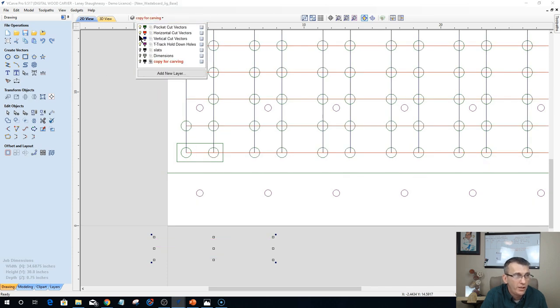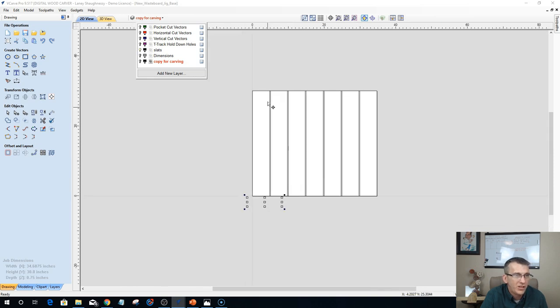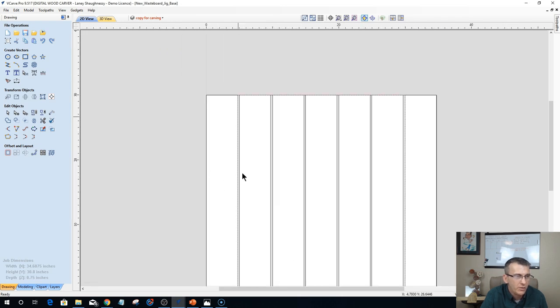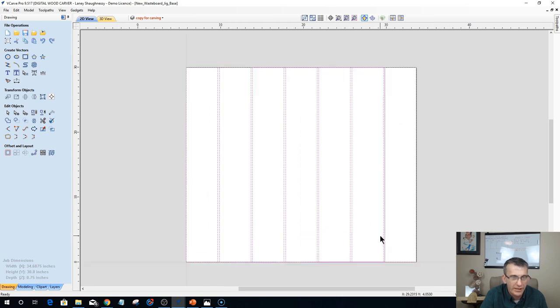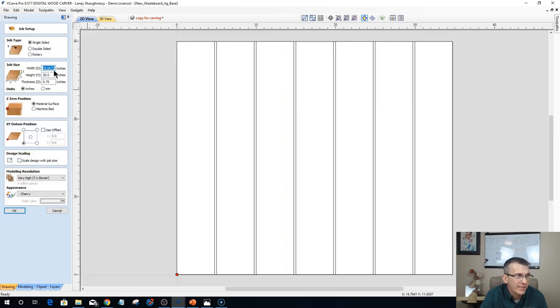When this design was drawn, it started with the slats. The layout of these individual slats, and the gap between them, is the spacing based on the T-bolts. The slats were already screwed onto the table and secured to come up with the measurement for my drawing. That's how I came up with the number 34.6875 from one side of one slat to the other end of the other slat. You know what I mean?